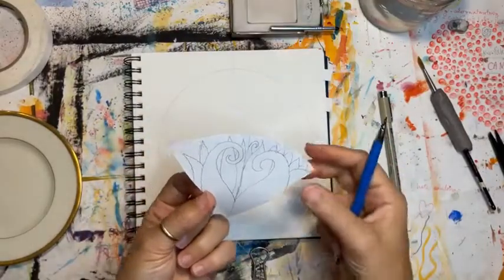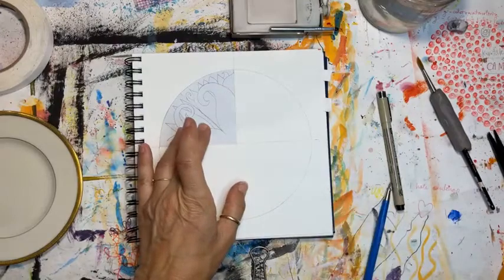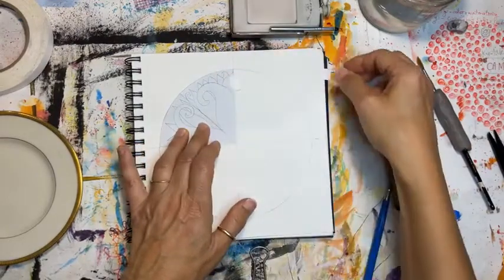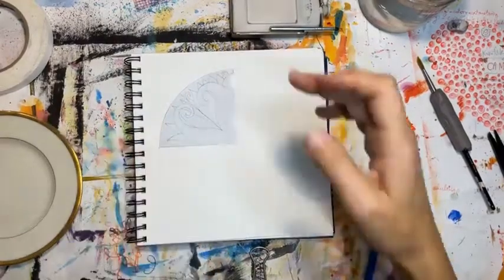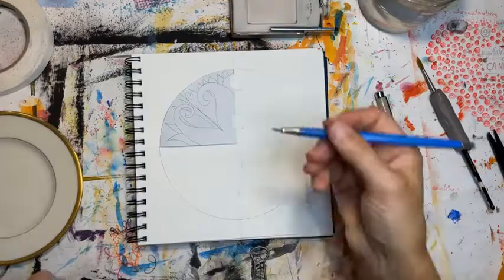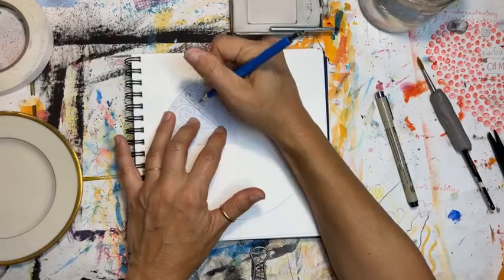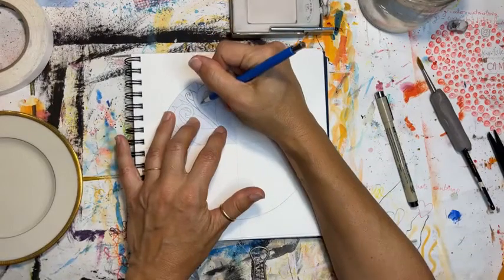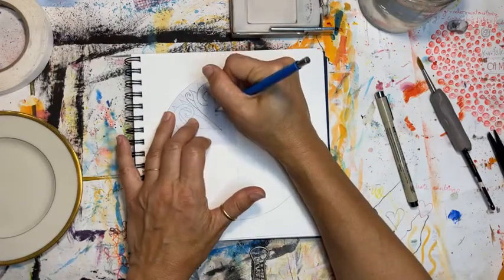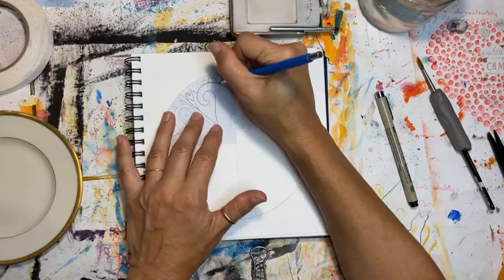It's like old-school carbon paper. You're then going to place your drawing down onto one of your quadrants — I'm going to start on the left side — and put the tape on without covering your drawing. Whatever you drew is fine, you don't have to draw what I'm drawing. Then take your pencil again and trace your lines. At this point, if you want to change anything you're going to do it now, because if there's something on your drawing you don't like, you need to change it before you transfer it.